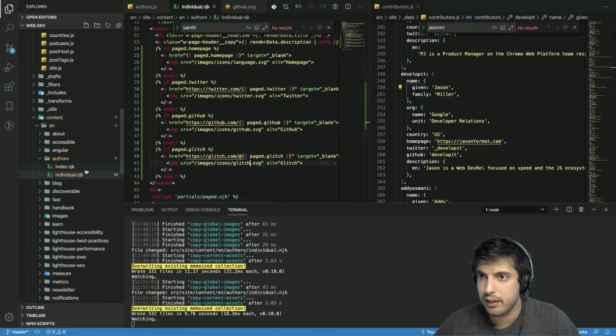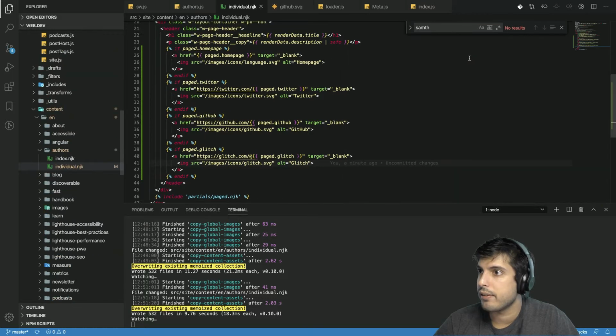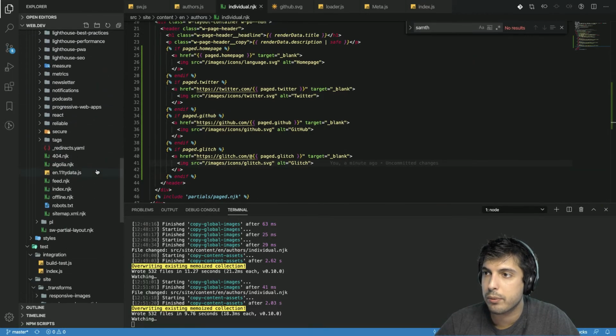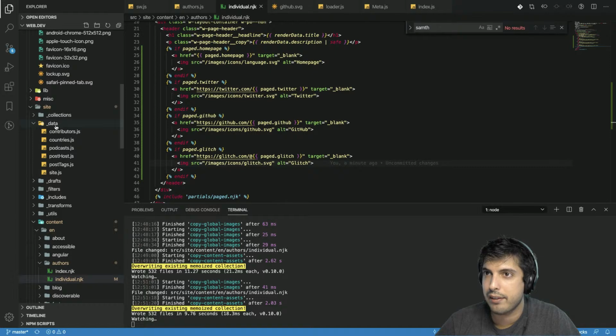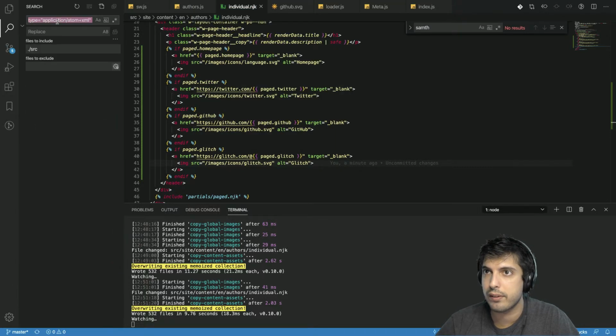So let's get into a little bit of CSS. We can minimize this, and we're going to actually have to create a CSS file for the author's page, just because I don't think the individual author pages have styling of their own, but just in case it does, I'm going to search the code base for any bit of Sass we use that might be relevant to authors.